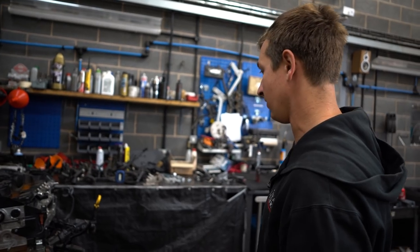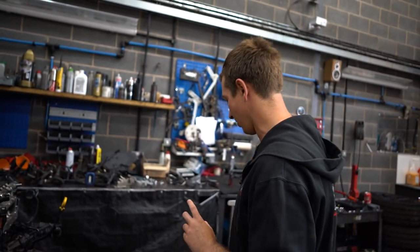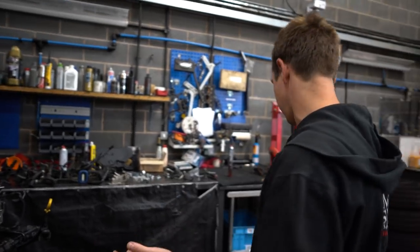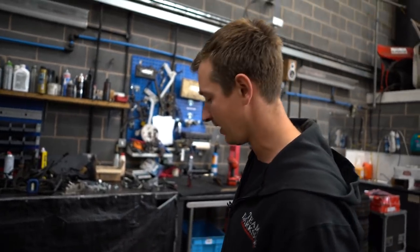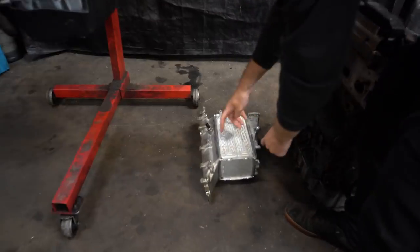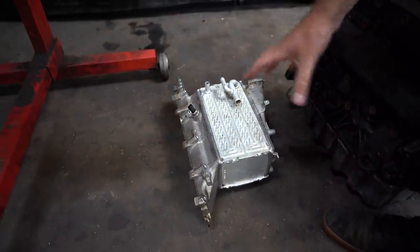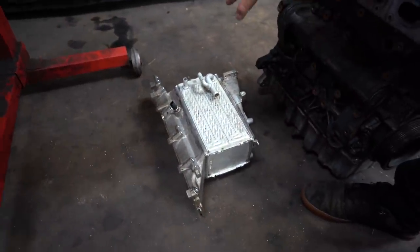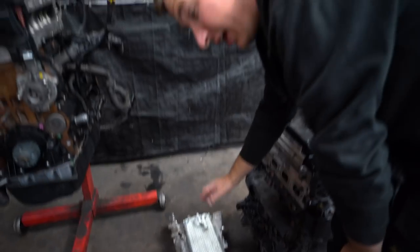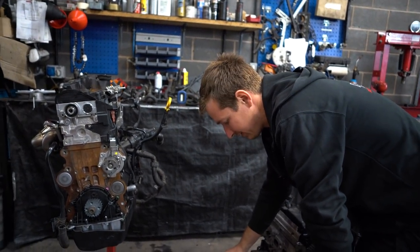So the main difference when you're looking at the Passat engine compared to the normal Mark 7 one, which I don't know why I haven't got a picture of, but I can't find it anyway, is that the charge cooler is a lot bigger. So this portion is a lot bigger. And I can't remember the exact amount of kilowatts that this can remove from the cooling system, but it's an hell of a lot. I think it's about 30-40% bigger than the normal Mark 7 one.